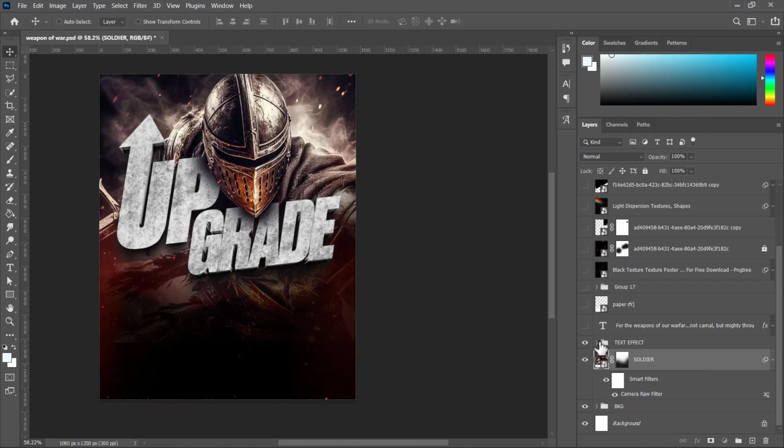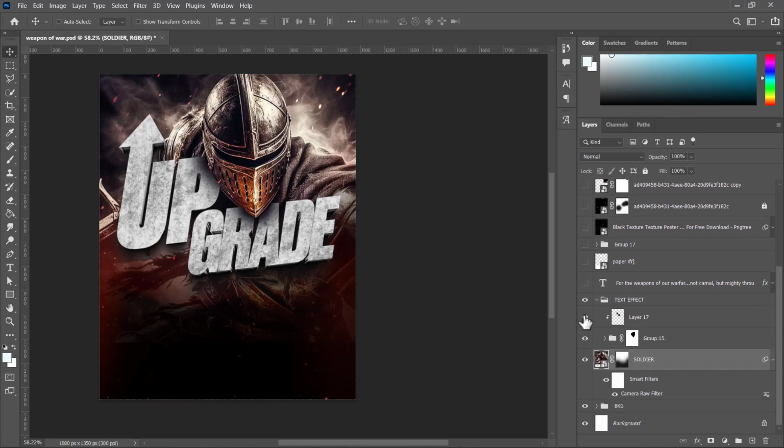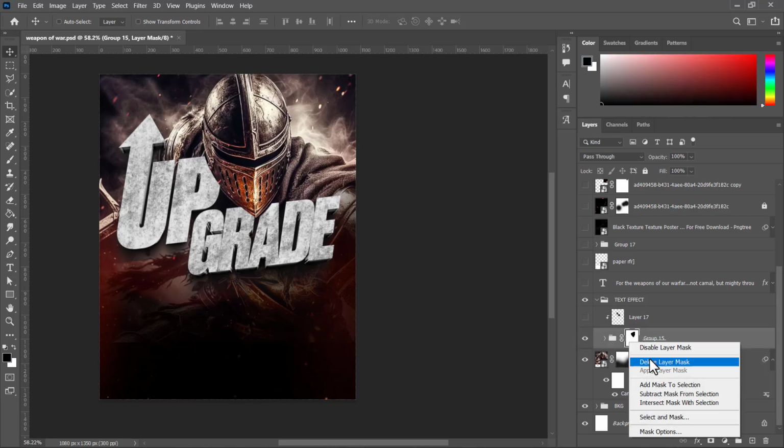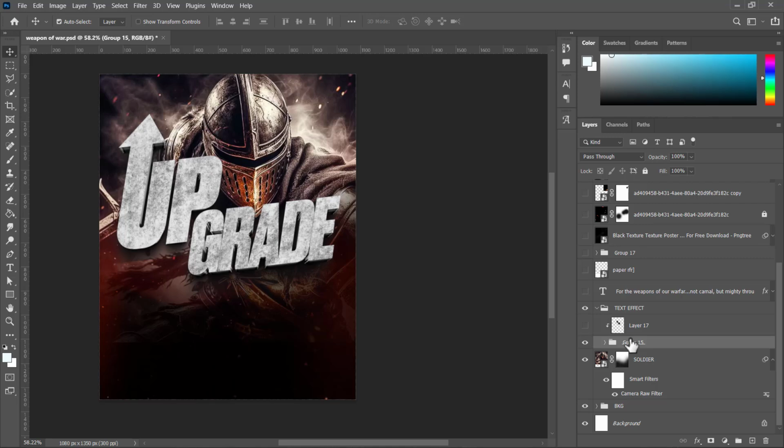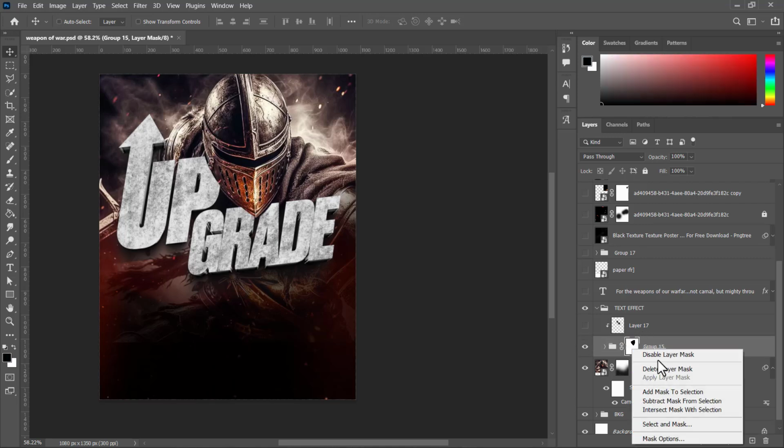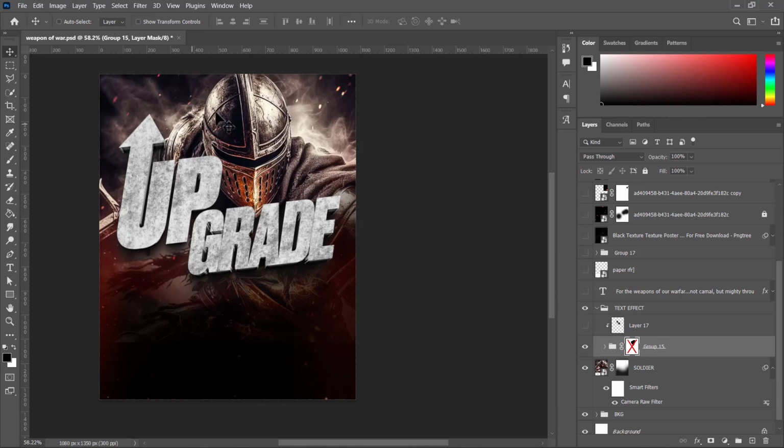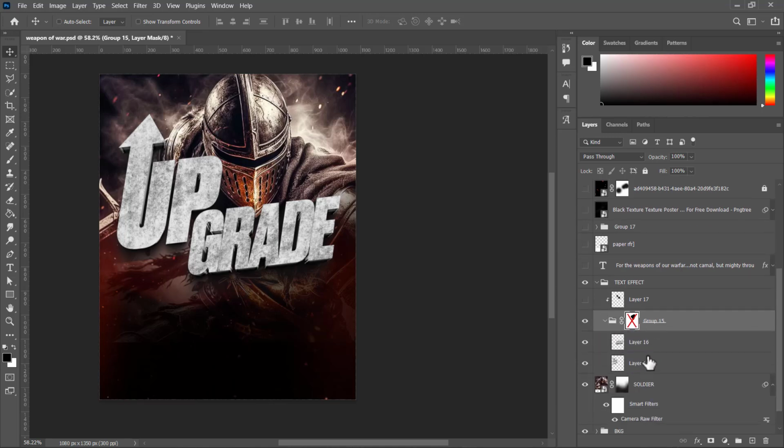So how was the depth created? Let me just come straight to this place and explain. Without the layer mask, oh no, I just have to disable it. So basically, this is the text effect without the layer mask. And please, another thing is the text effect didn't come like this. Breaking it down, I had to type up separately, and I had to type grade separately.